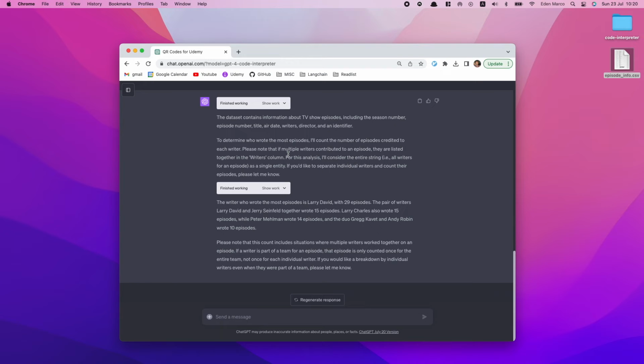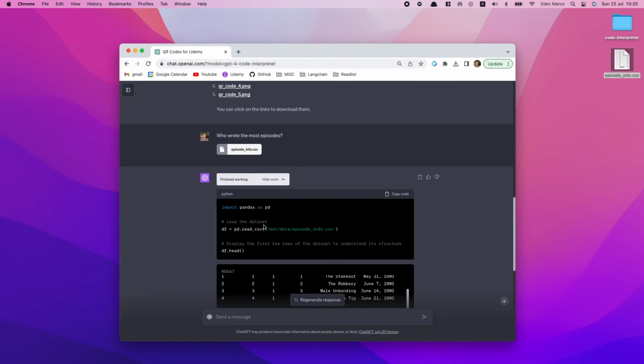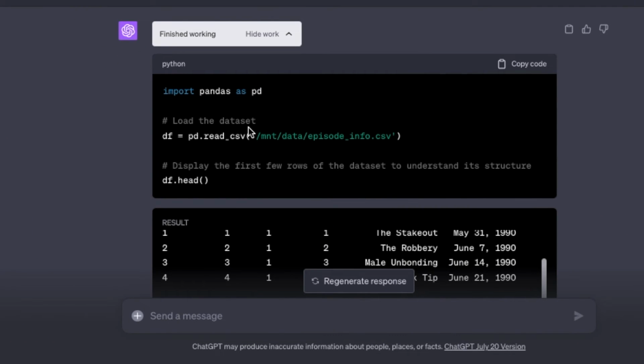So let's open the logs, the first log of show work, and see what we have here. We can see that ChatGPT actually wrote some Python code that uses the pandas library to load the CSV file and to run the command .head in order to get some information from the CSV. It then ran this command, and we can see the output over here.